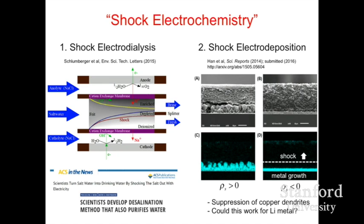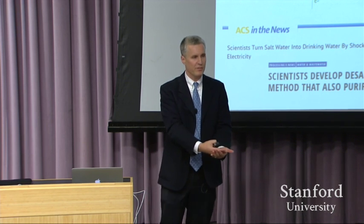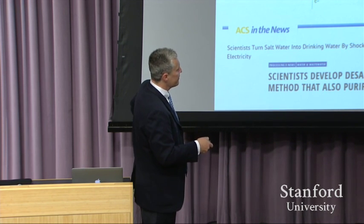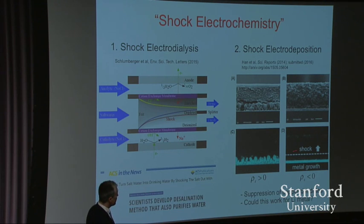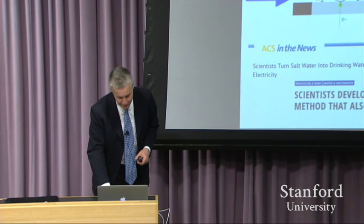But when it comes to electrodeposition, you can ask, for any electrochemical process, how would it interact with these shock waves? What would happen if you drive these large currents? We've also shown that the shock, because it wants to be stable and flat, tends to stabilize metal growth behind it. Here we have two experiments using a porous separator material, and all we've done is functionalize the surface to be negatively or positively charged. This is in the case of copper growth, I should mention. We're able to grow copper in a stable fashion at very high currents by stabilizing behind this shock wave. So I leave the question: can this work for lithium metal? We've already seen lithium metal is a lot more complicated, so we'll see if that turns out to be true.